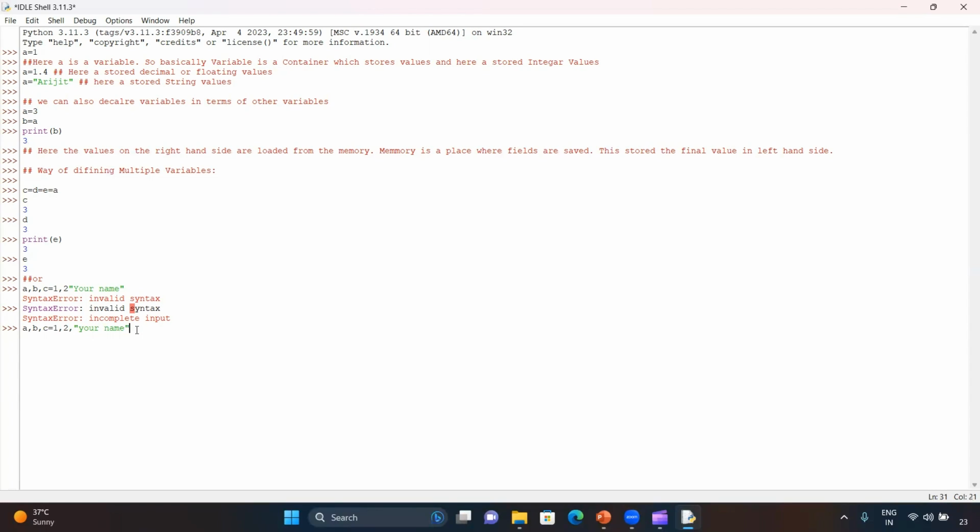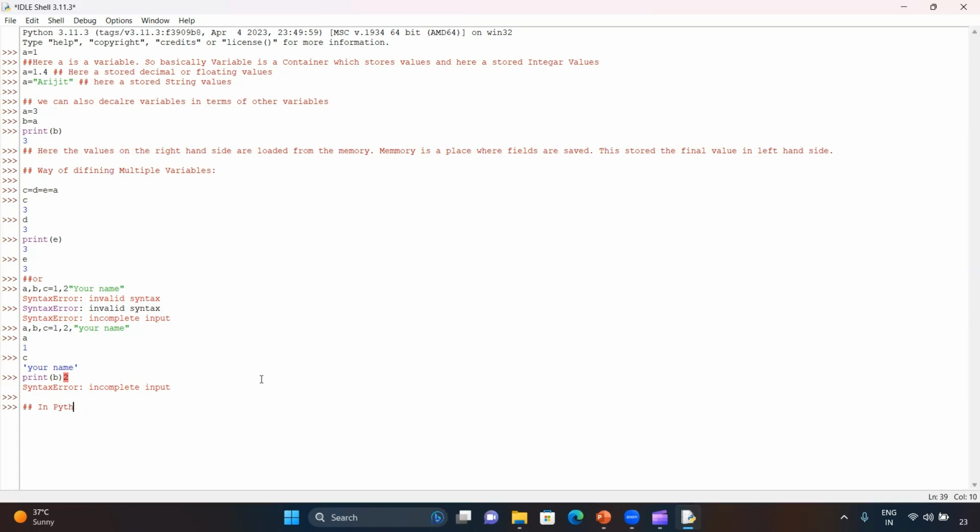Okay. So if you now hit enter and put a and hit enter, what should come up? It should give you a value of 1. See, it is coming up 1. Now, if you hit enter c and hit enter, what is the value you should get? You should get the string value, that is your name. It is coming up your name. Now, if you want to print the value of b, what should come up? It should come up the integer value, that is 2.